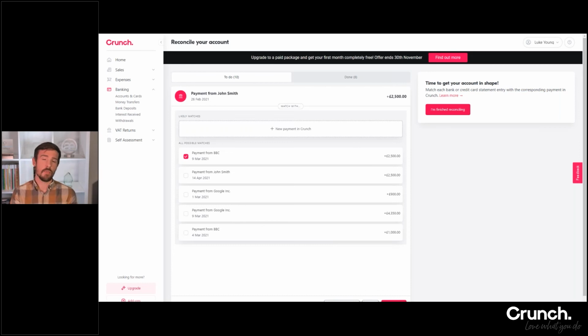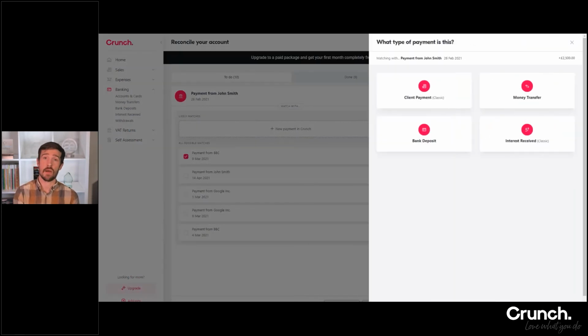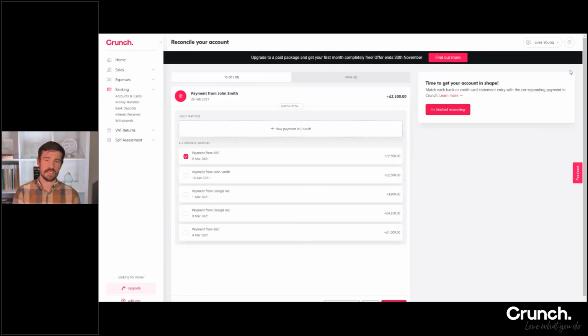One thing I would suggest, especially if you are backdating and playing a bit of catch up, is get your bank statement in. After you've set up your suppliers, you've set up your clients, and you've done your invoicing, get your bank statement into the account, and then just simply use this new payment button, because that way, not only are you reconciling the account, but you're also creating the information at the same time. So you've kind of saved yourself an extra job. This works really, really well for expense items. If you are doing a mass catch up on expenses, you can use your bank statement to start creating those items, save yourself a little bit of time.